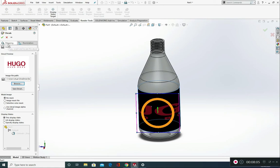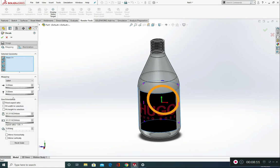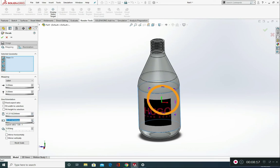I want to go to mapping, and I want this to be, rather than cylindrical, I want it to be label. And I'm just going to play around with these settings here in order to make that fit nicely on my bottle, something like that maybe. Okay, you can rotate it if you wanted to. I'm going to keep this at 0 degrees. You can mirror it horizontally, you can mirror it vertically. And you can actually move the label around as well.